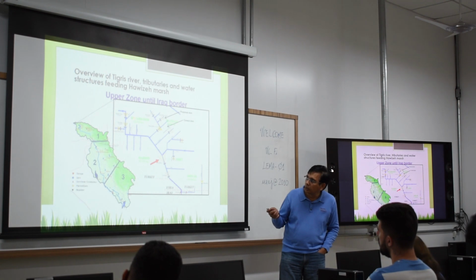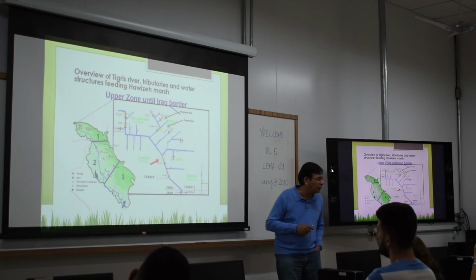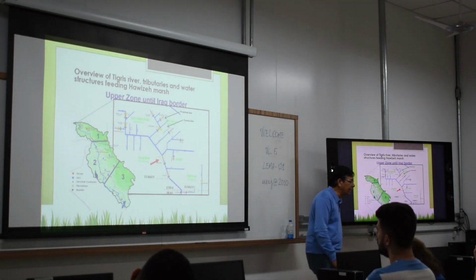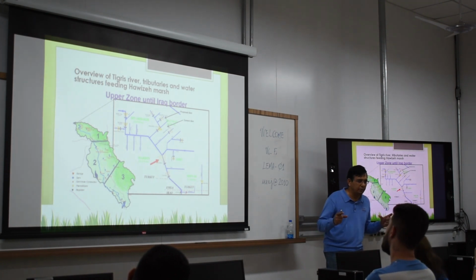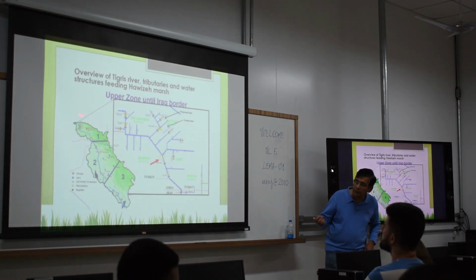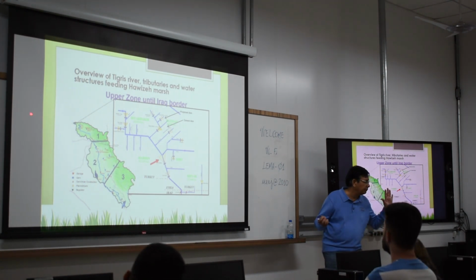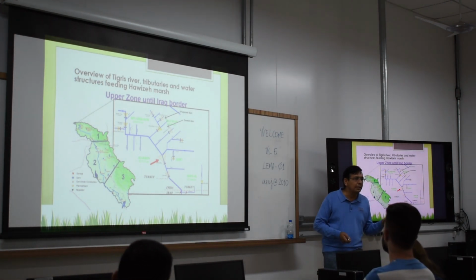Okay. So you can see the solid yellow means a dam already exists. The light yellow means they are proposed new dams. This is a schematic diagram of how intensively managed the water resources are. There's nothing natural here. Everything is impacted by humans. This area is completely hilly. 95% of the water in the river is produced here. Okay, these are all desert. The average rainfall is less than 200 millimeters.